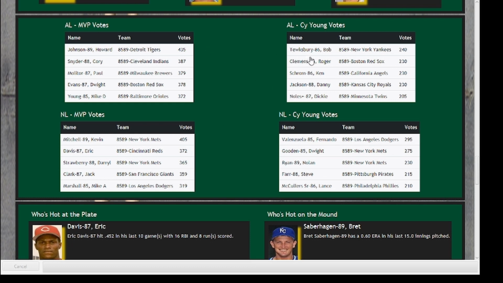There's the top 5 for each, and then the Cy Young, Bob Tewksbury by 10 votes over Roger Clemens, and Ken Schrom and Danny Jackson all received 230. So that was a really tight race there. And Fernando Valenzuela with 295 over Doc Gooden's 275 and Nolan Ryan's 230.